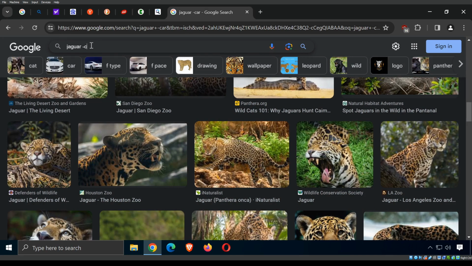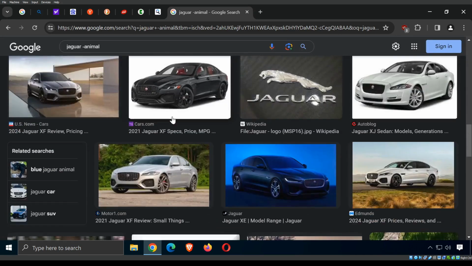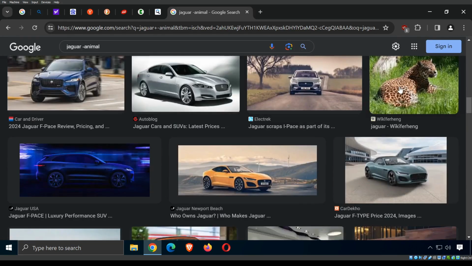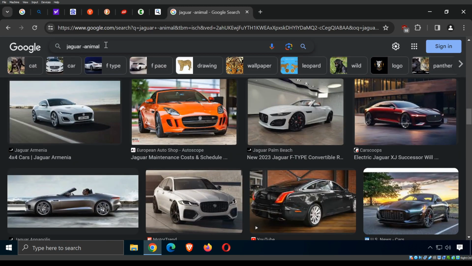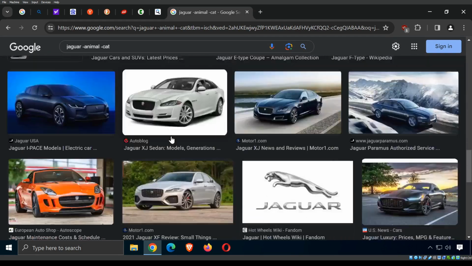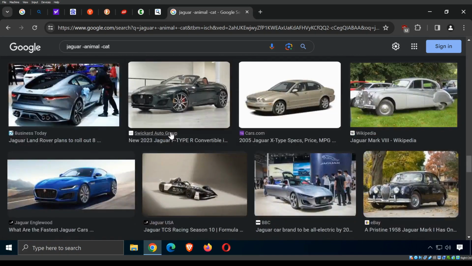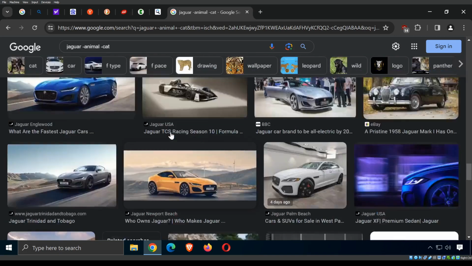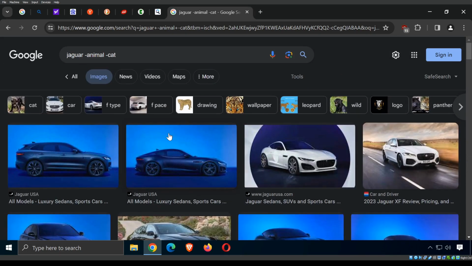If I do minus animal, maybe, let's see, I get just, for the most part, the car, right? There's still a few on here because animal is probably not the best. Maybe I would do minus animal, minus cat. Yeah, minus cat got rid of most of them, right? So you can craft queries to get exactly what you want in your images, just like this.